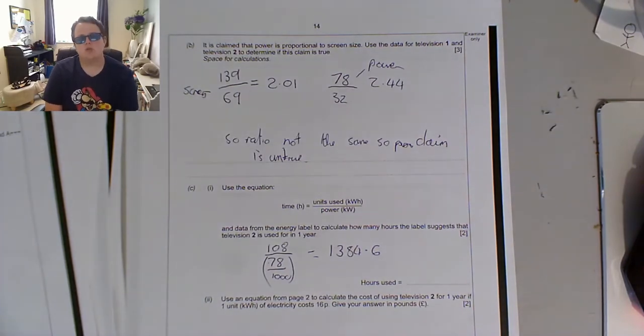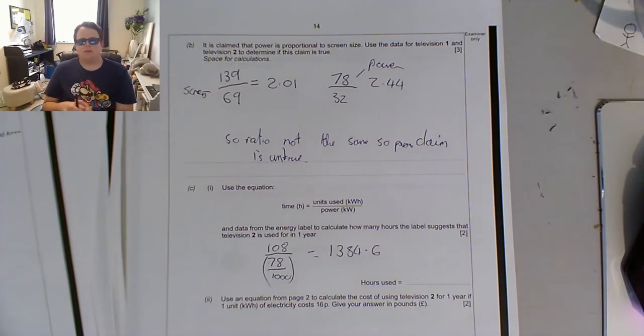1,385 hours, as long as it's rounded correctly, that's fine for this answer. Now, quite a lot of you, I bet, have got an answer here of like 1.3 hours or 1.4 hours. Think about it. How many hours a day do you watch a telly? I bet it's more than 1.5 hours a day, let alone in a whole year.